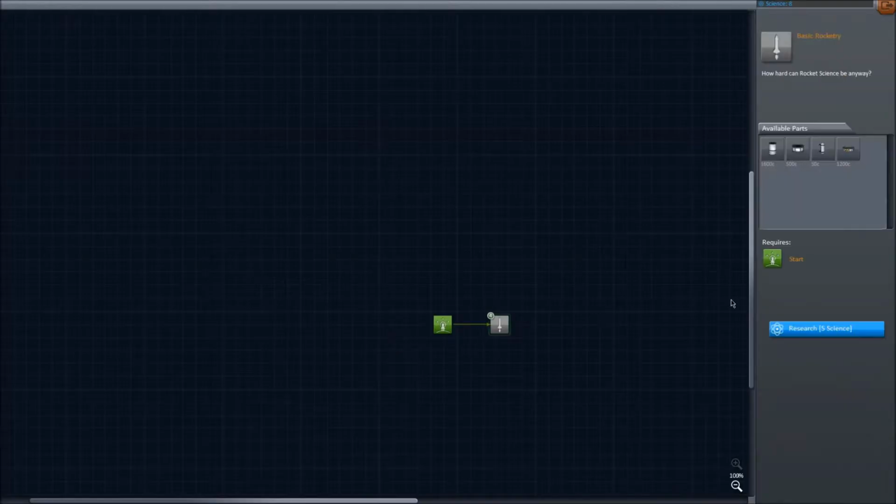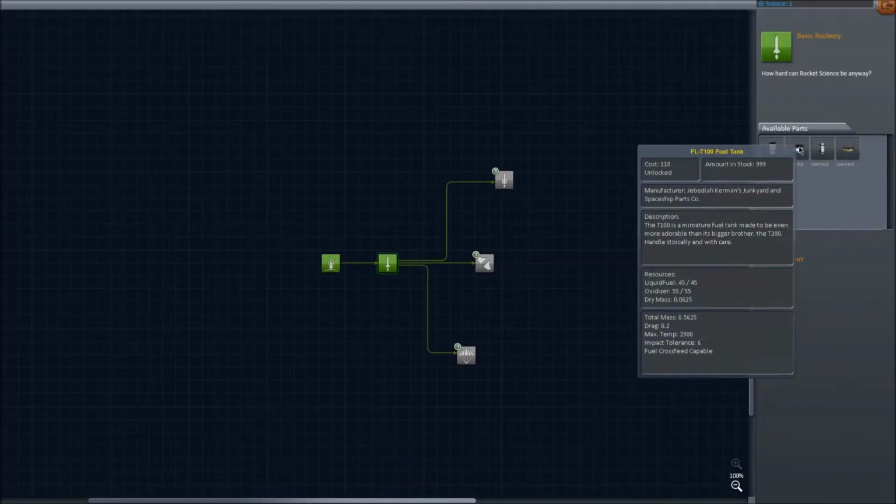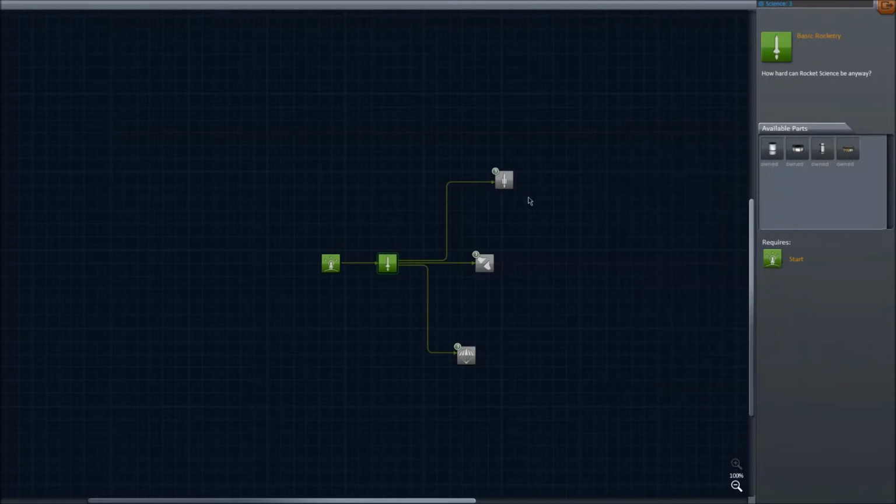Let's pop into here and let's click it. So you need 5 science. The top right-hand corner says science 8. So click it, and it has unlocked these parts. We now own them all. We don't need to pay for them. I'm sure we're going to eventually.